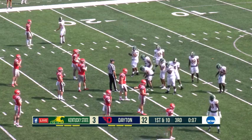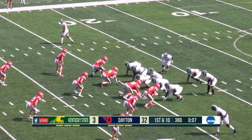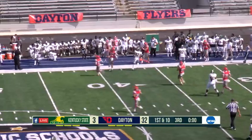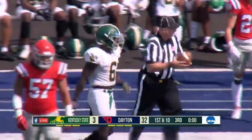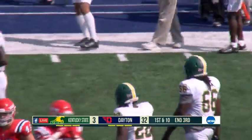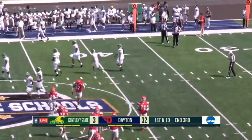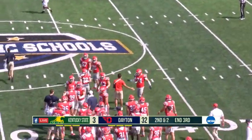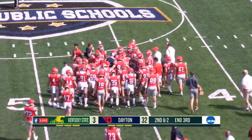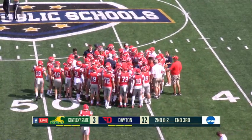I think the last football that was kept was from the Robert Morris win, and I think that's getting a nice commemorative coating saying Rick Chamberlain — 100th career victory. Is Rick Chamberlain the type of guy that would put the 100 emoji on there, or is he the type to spell it out in big bold letters? I would like to ask Coach Chamberlain if he knows what an emoji is. That's the end of the third quarter, heading to the final 15 minutes — 32-3 right now. Let's take a look at how Dayton has gotten to this point today.